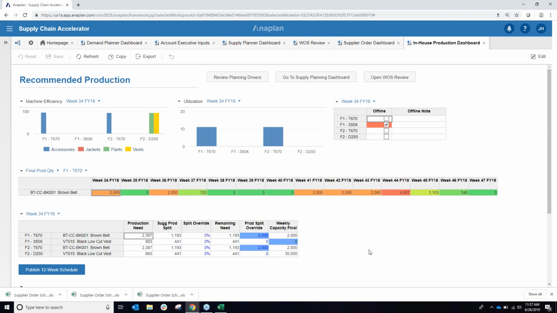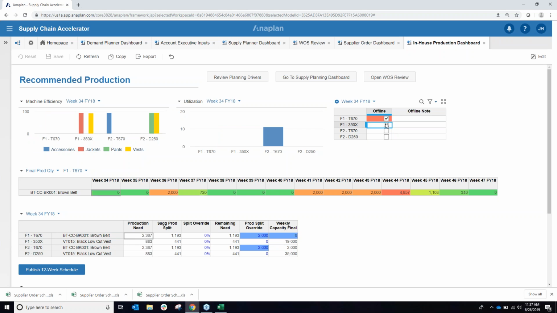The main thing that I want to know is not only can I send a supplier shipment schedule to my partners, but can I get visibility as to what their capacity is, and can they even fulfill that suggested supplier shipment schedule based on their own capacity? So what this allows me to do is turn on and off different capacity levels. Let's say in week 34, I know that either internally my production facilities or even my partners' production facilities are going to be down for holidays, as an example.